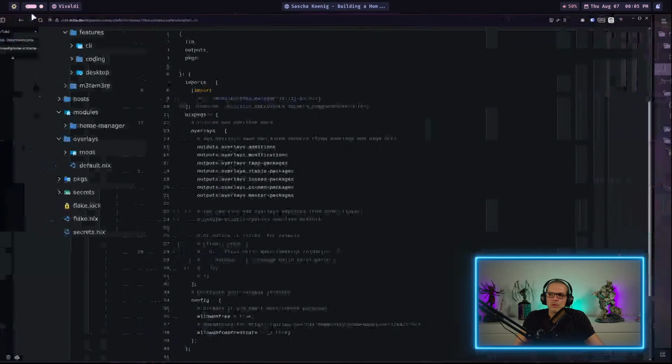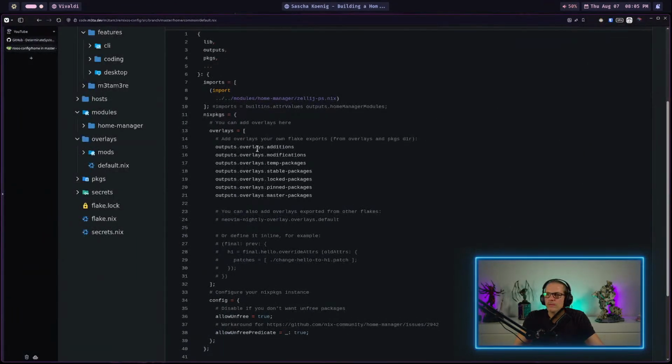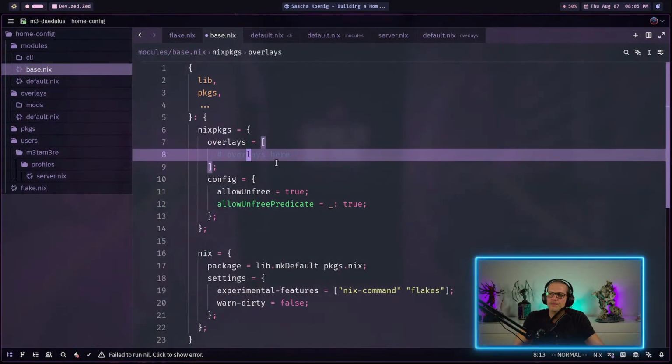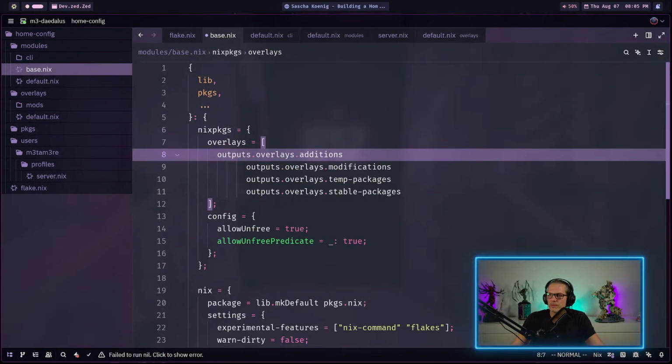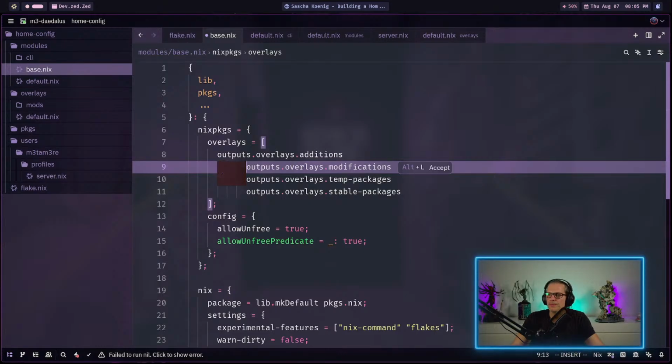And for the overlays, as you can see here, we have, for example, these ones we can just take over and copy them in here.